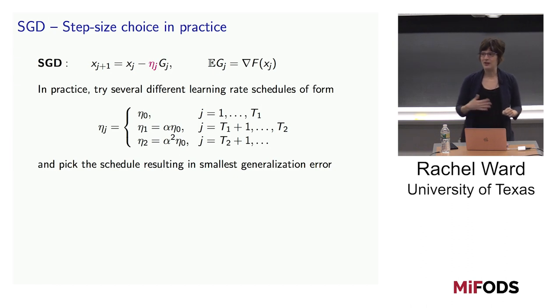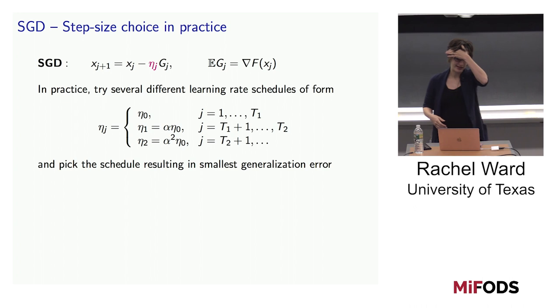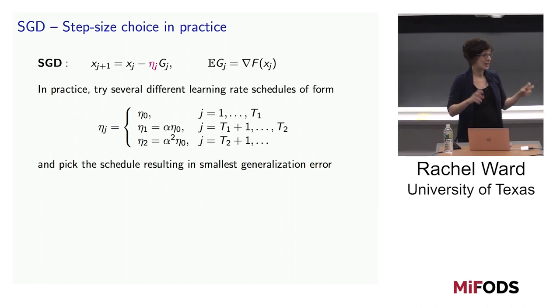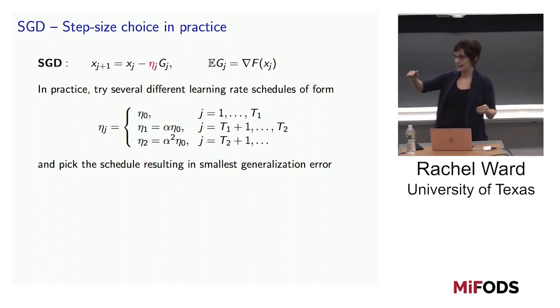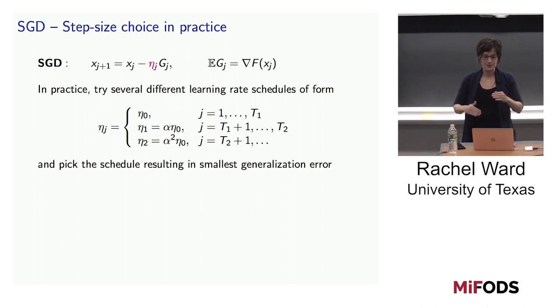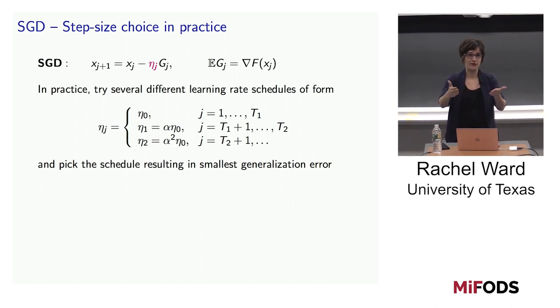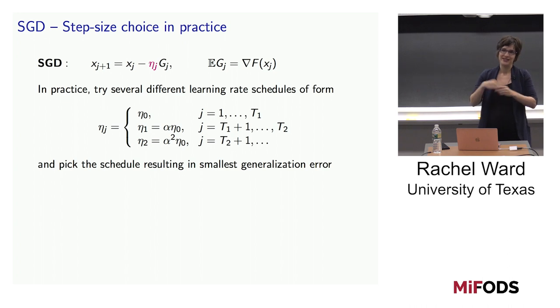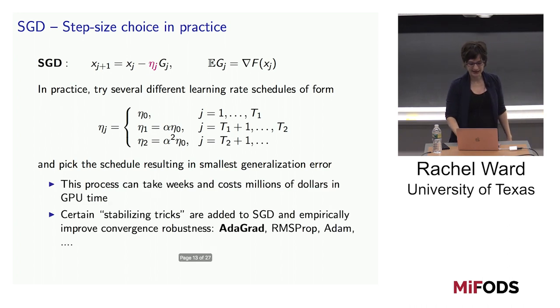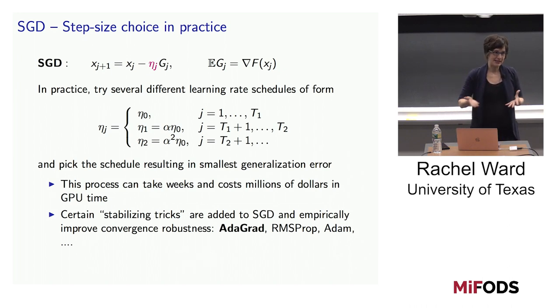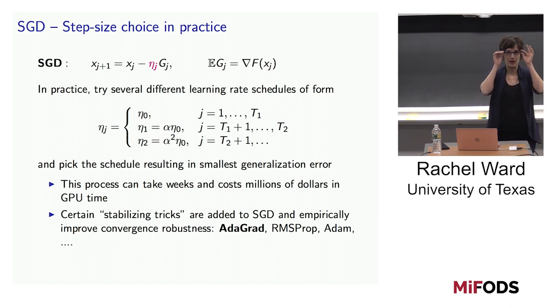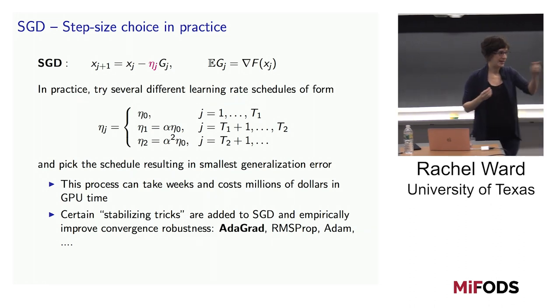Okay, so that's in theory. In practice, when people implement stochastic gradient descent, which is the algorithm behind all of the neural network training algorithms in some sense, we're just going to try several different learning rate schedules, which are piecewise constant decreasing choices of the learning rate or step size. We run stochastic gradient descent with a starting step size for a fixed number of epochs, or iterations through the entire data set. Then after a point where the training or testing error seems to level out, we drop the step size by a certain amount and repeat. This piecewise constant decaying step size schedule is justified theoretically, but the exact values of the step size are again hard to know a priori.